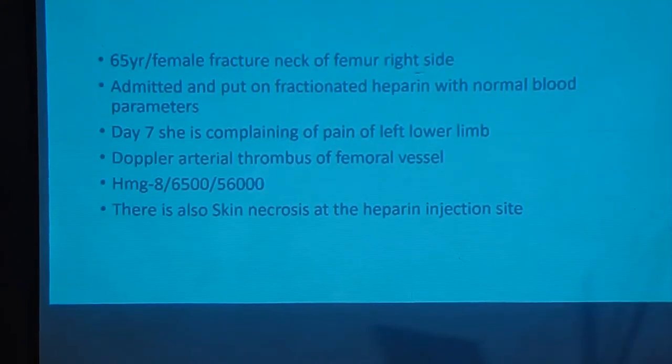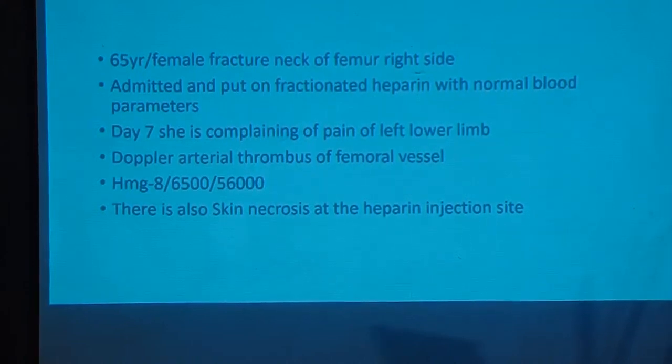And now this is a 65-year-old postmenopausal lady, osteoporotic, who had a fall and fracture neck of femur. She was admitted for surgery, and due to high risk of DVT, she was given Clexane or any kind of heparin for that matter. And at baseline, her blood parameters were normal. On day 7, and this fracture is on the right side, she complained of severe and excruciating pain in her left leg. On examination, the left leg was pale. The toes were going into necrosis, ischemia. And there was a necrosis at the site of unfractionated heparin injection.